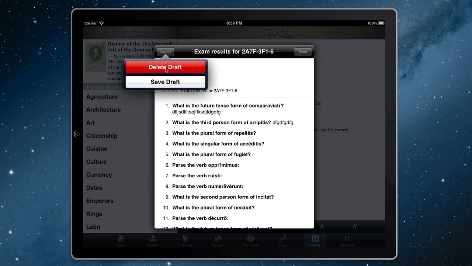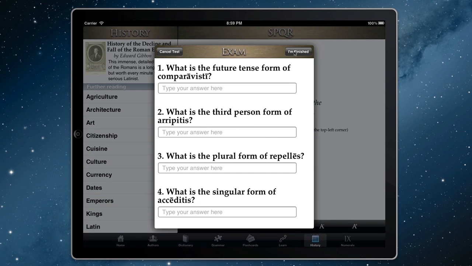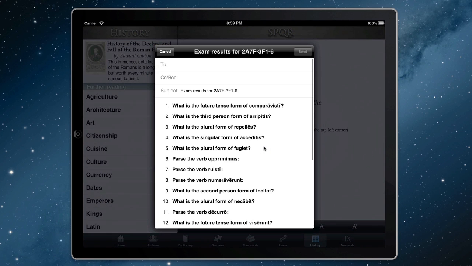Of course, this also means, as a teacher, if you wanted to, you could go to test and say, I'm finished, done, and then mail that to yourself with no answers, because if your students don't have SPQR installed, they can't use the built-in testing tool, but they can have a printout from you.